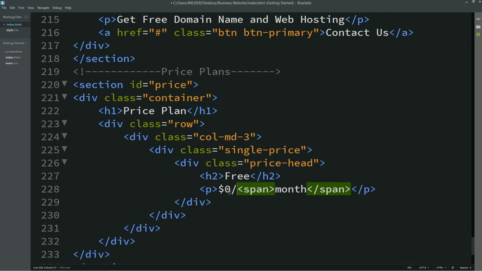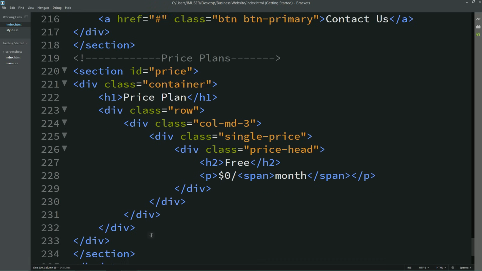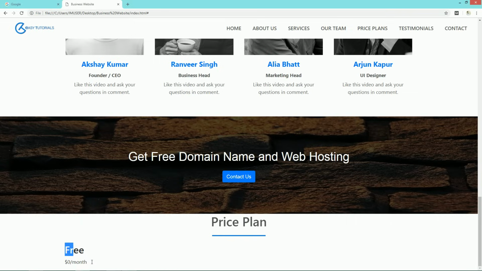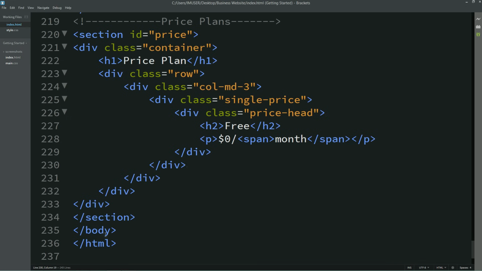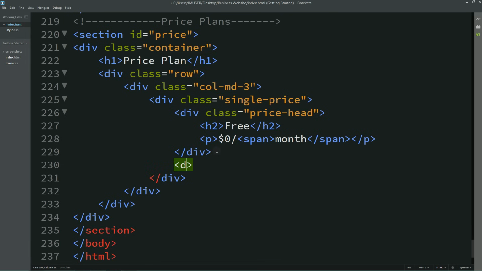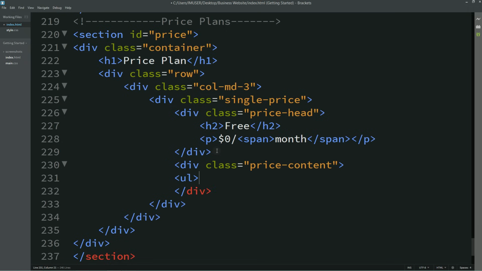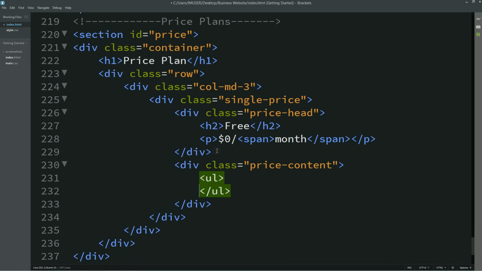Okay, let's reload this page and you can see a free and $0 per month. Next I'll add some content here. Okay, for that we'll create one class name, price content.